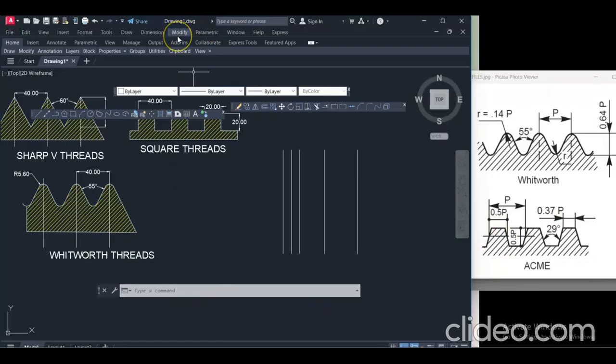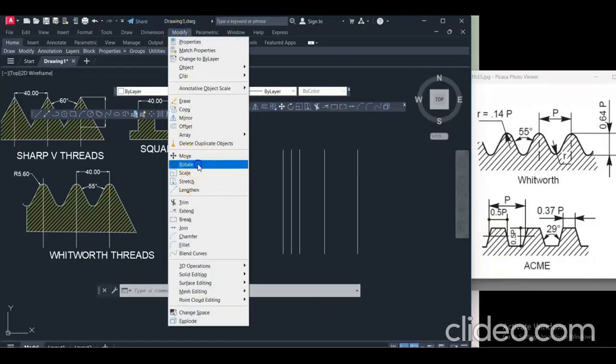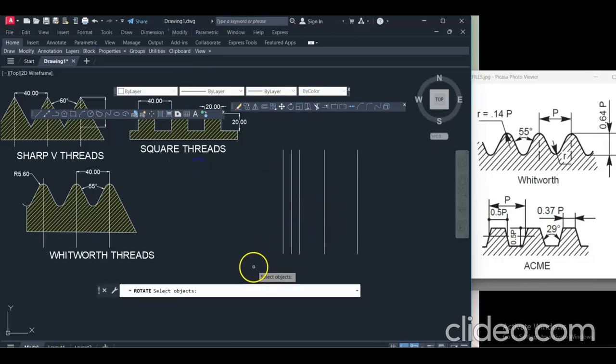Included angle is 29, that is half angle is 14.5. Modify, rotate. The main important thing is from where you are rotating, whether you are taking the base point as this end point or center point. Here the center point is there, no?